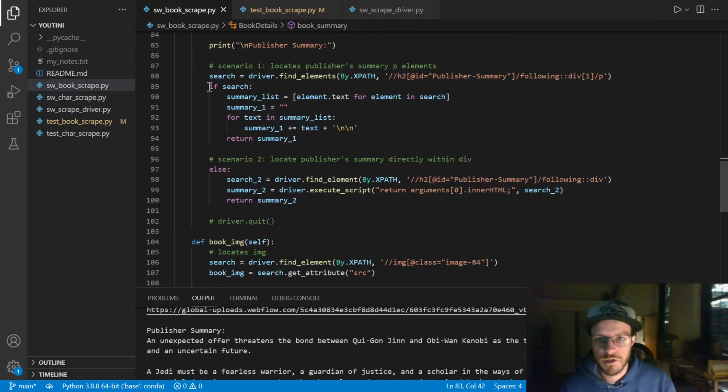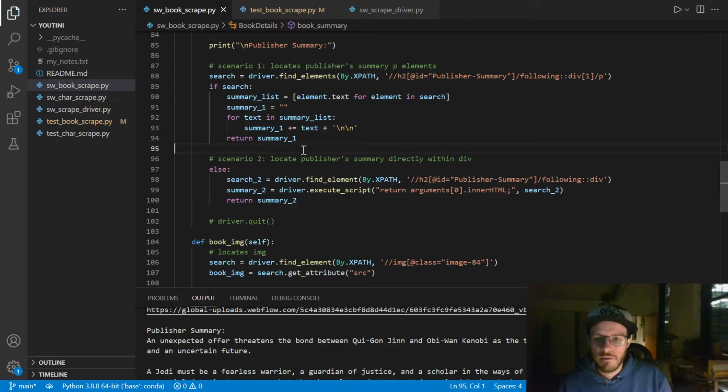So I have a conditional right here that checks whether there is a p tag at this path that has text in it. If it does find that p tag, it pulls the information out of the p tag. Otherwise, it assumes that scenario 2 is happening and it runs this path to find a div and pulls the text directly out of the div.